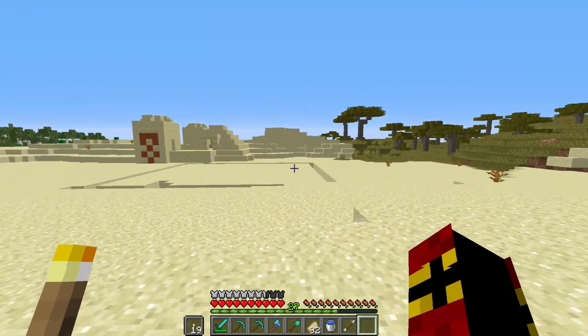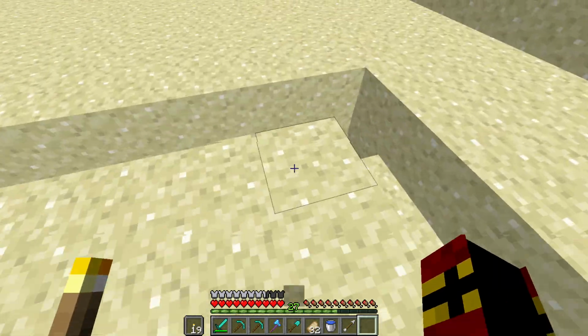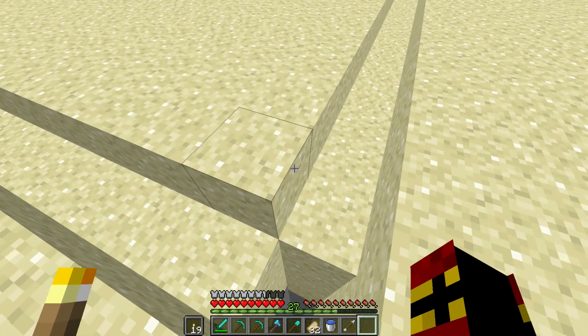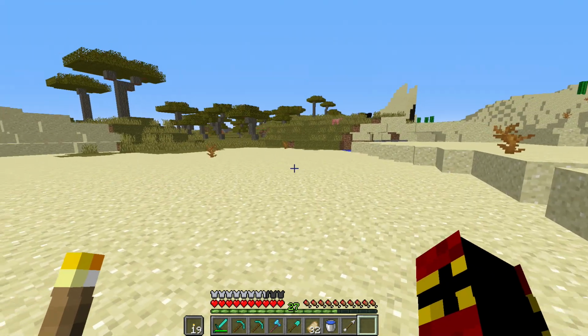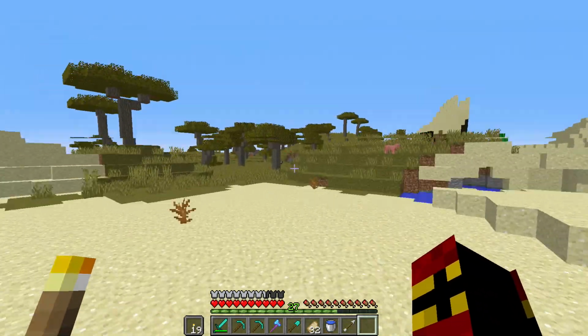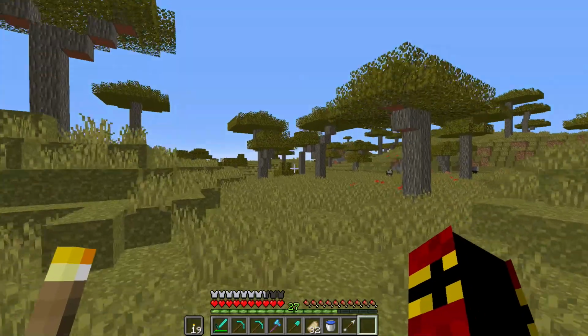It actually looks like someone's deciding to build here, look. I don't know if someone's building here. They've gone straight down to bedrock. If they are building here, I think we might move. Because this is going to be exceptionally close.